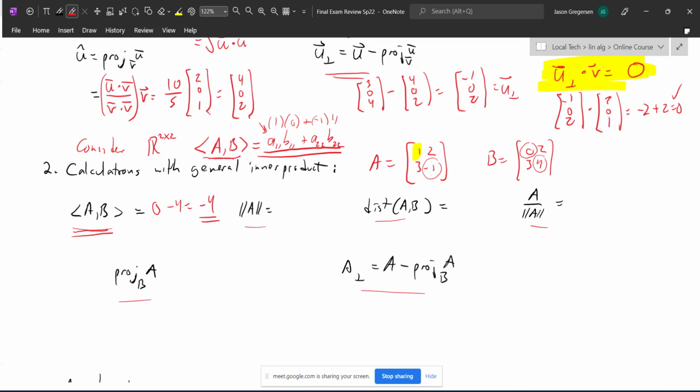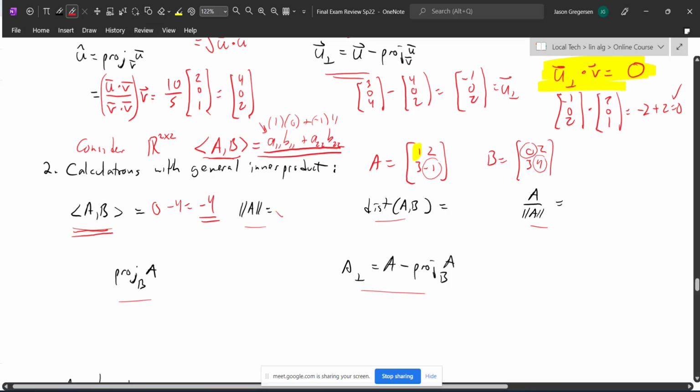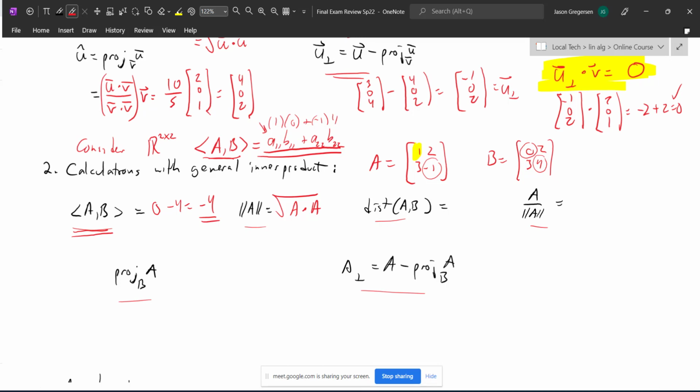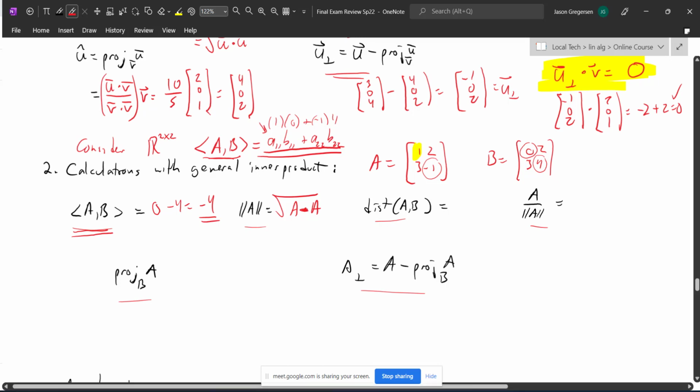Here I want to find the length of A, the length of a matrix. Boy, what does that mean? Well, now we can define length in terms of inner product. Normally I would say it's the square root of A dot A. That's how I would define it if these were vectors. And I can think about it in terms of vectors, but because I'm in an abstract space, instead of dot product, I really mean inner product. So I say A inner product with A.